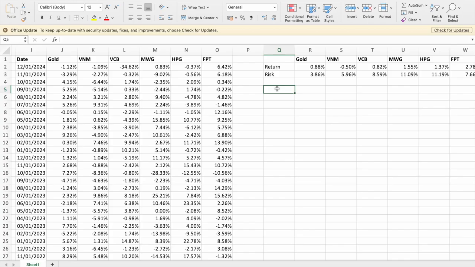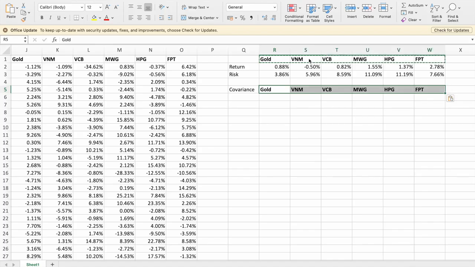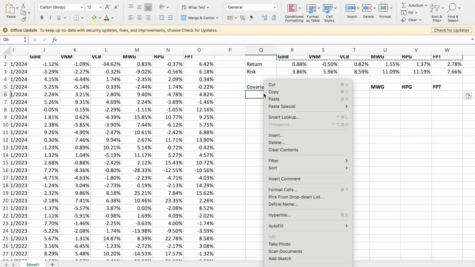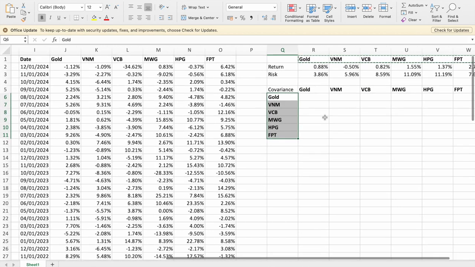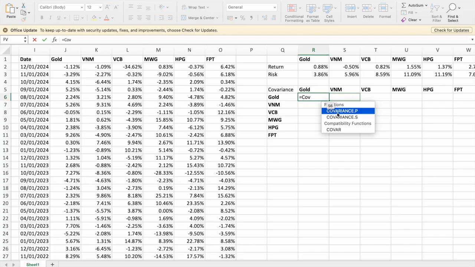Then we will calculate the covariance matrix between these assets. We will use the covariance formula, as you can see here.